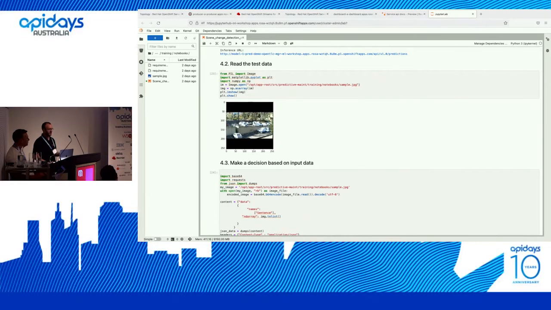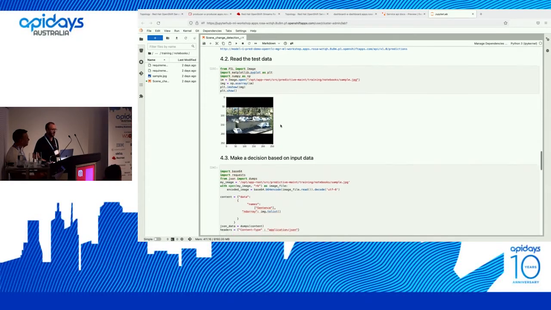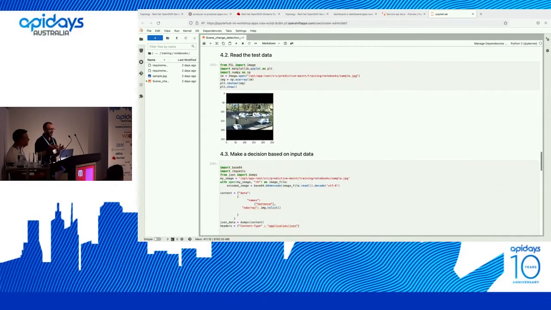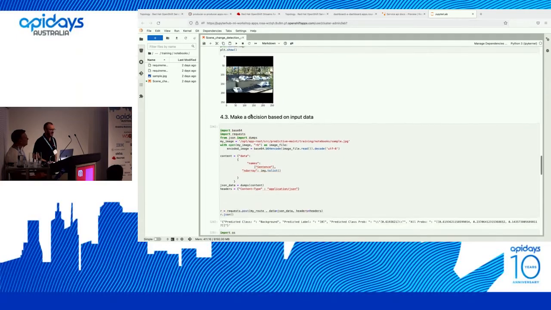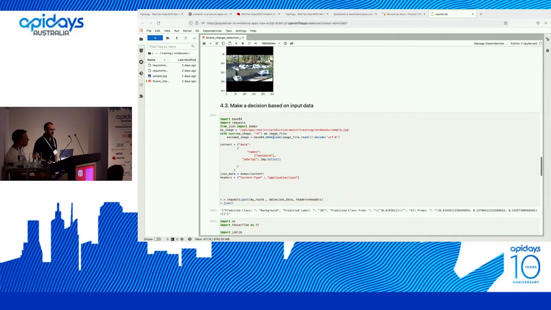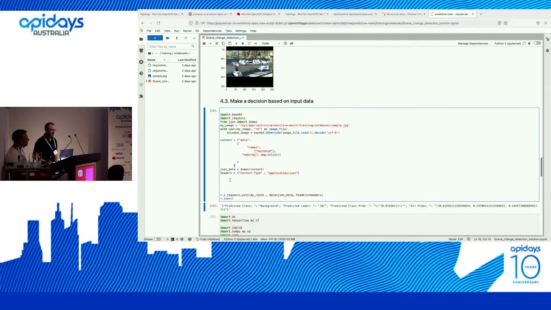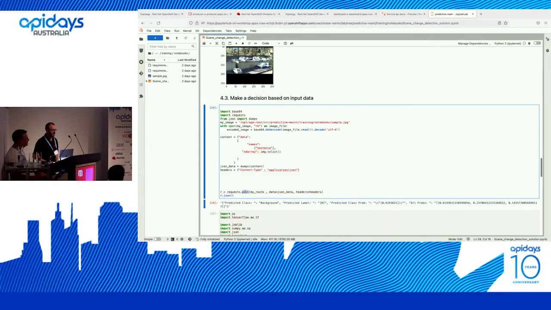And it's more of a suitable tool, really, because you can actually output what the image is. So rather than that huge multi-dimensional numeric array, we can see a picture of what we're asking the AI to detect. And then we apply some encoding here to do that conversion, wrap it in some JSON, set some headers, and do a post here.